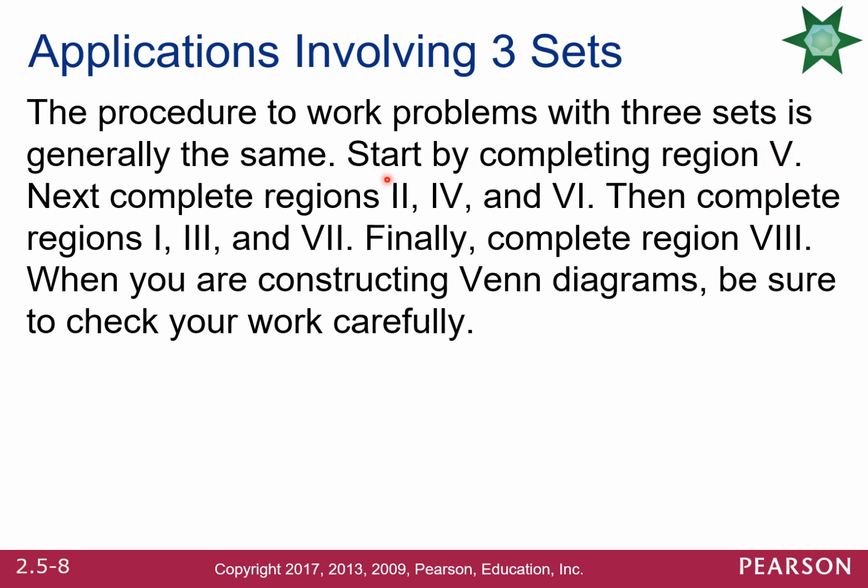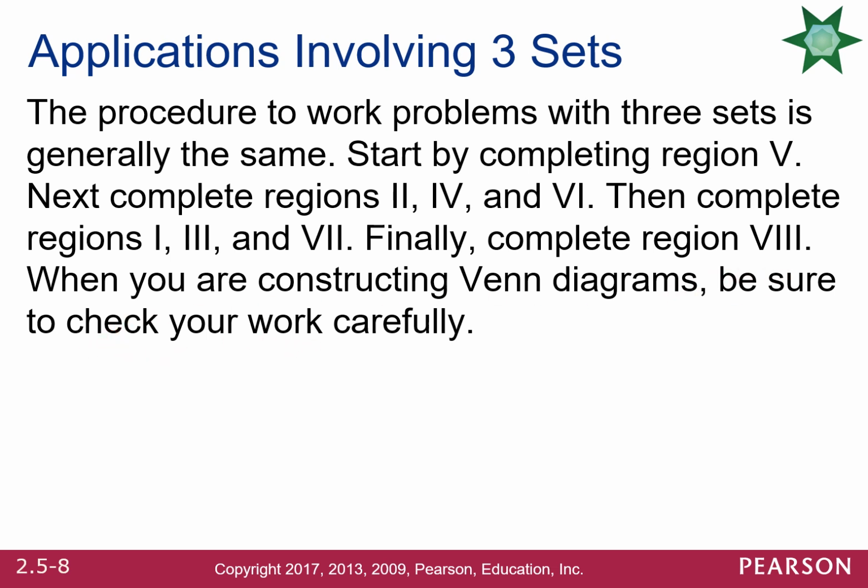All right, so it says start by completing region 5, and I'll quickly draw a diagram to show you where the regions appear, and then next complete regions 2, 4, and 6, then complete regions 1, 3, and 7, and finally complete region 8. So when you're constructing Venn diagrams, be sure to check your work carefully.